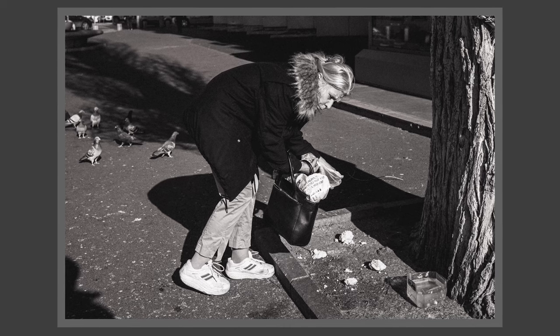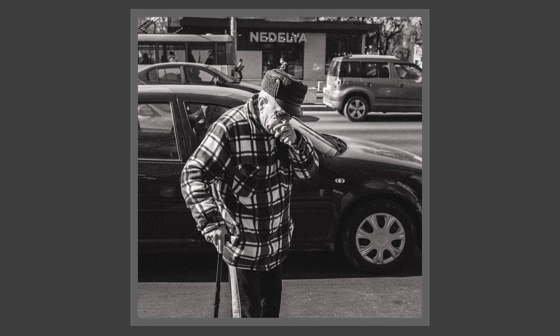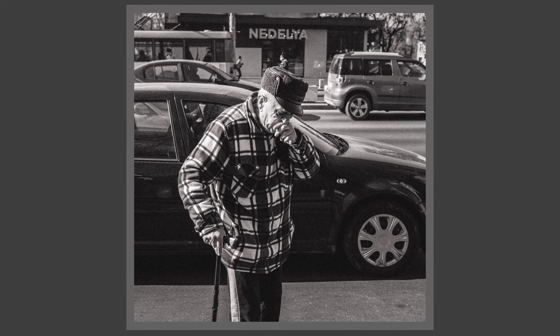Regarding image quality overall, you get great results. The f1.7 renders great results in the majority of situations. Yes, there are some scenes where, depending on the light, you won't have the same quality as a pro lens, but that's only about 5-10% of cases, and you can work it out in post-processing.